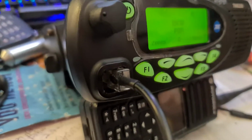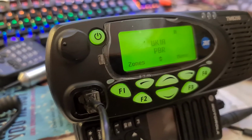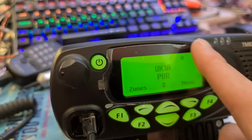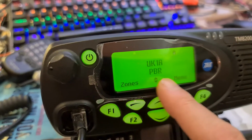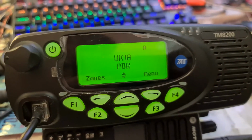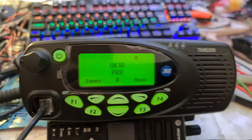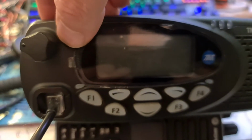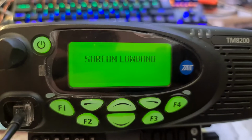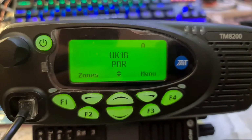They're 25 watt, as typical commercial radios are, and it's still got the screen protector on, which basically means it's new. As long as that stays on, this radio is brand new. I'm just joking, but you know what I mean. So it's as it was when it arrived here, and if I turn it off, you can see what it probably had previously been used for. SARCOM, search and rescue, possibly, I don't know.